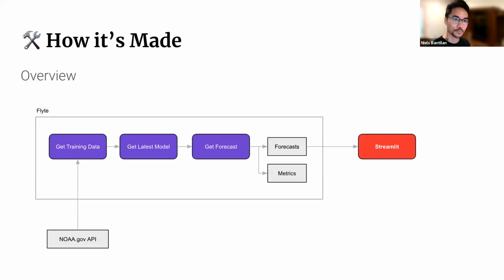So how it's made, the overview, very high level: we make a request to the NOAA.gov API. There's a workflow here for getting the training data that produces some training batches just for the past week's worth of daily temperatures. There's a little other stuff here, but if people have questions, we can talk about it.